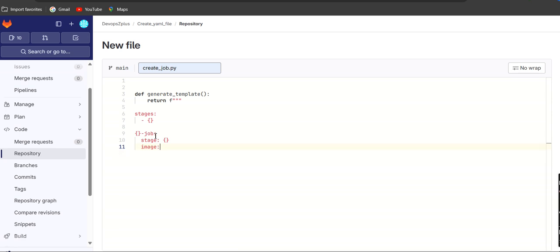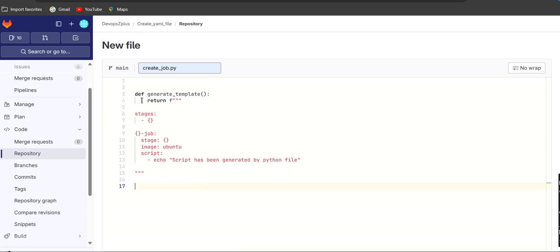By default image we can give like ubuntu, and we'll give the script. We'll execute a small script like echo script has been generated by Python file. Okay, this is a small template which we will create using this Python script.